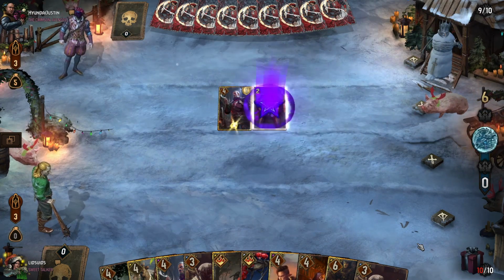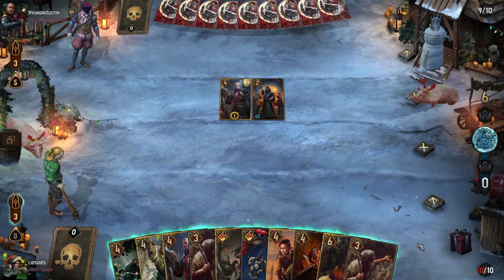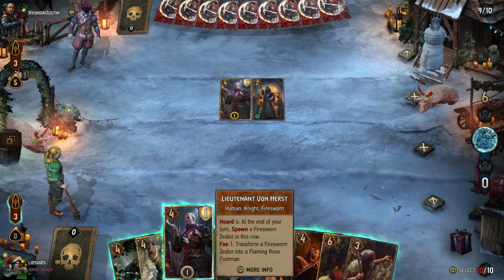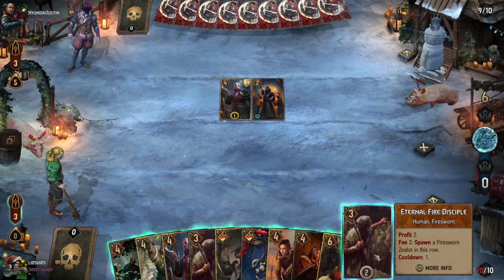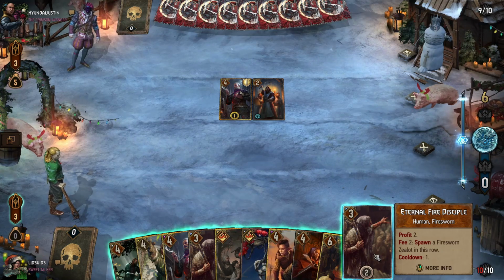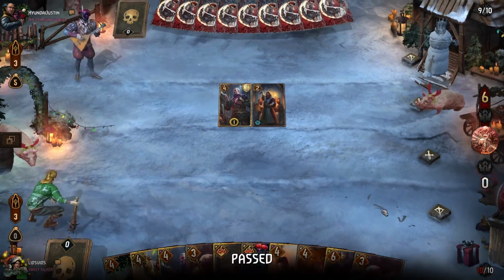That's pretty aggressive for round 1. So we may look to immediately pass and just say, congratulations, you sacrificed one of your best cards. Although with both Helveed and Von Herst in hand, along with even the Eternal Fire Disciples, not a bad way of spawning units, we have so many ways of spawning in cards that we are going to run out of space really quickly if we try to play all these cards in the same round. So I think what we do is we will pass here.